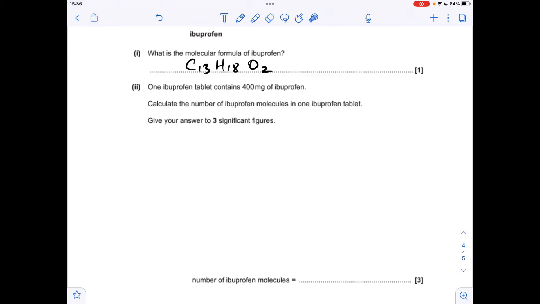Calculation now. So we're told one ibuprofen tablet contains 400 milligrams of ibuprofen. How many molecules are in one tablet? So we need to know how many moles we've got basically. So the first thing we're going to do is calculate that. So mass over MR. Just be careful, mass needs to be in grams but they've given it in milligrams. So mass over MR, we've got that number there. So I'm just keeping the full number in the calculator. That's why the dots are there. Next thing we'll do is multiply by Avogadro's number to find out how many molecules that is. So we'll get a calculator value like that. And then we've just got to put it into three significant figures. So it's going to be 1.17 times 10 to the 21.